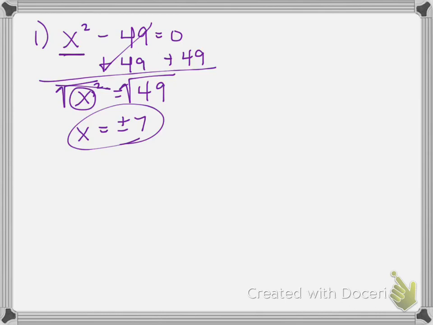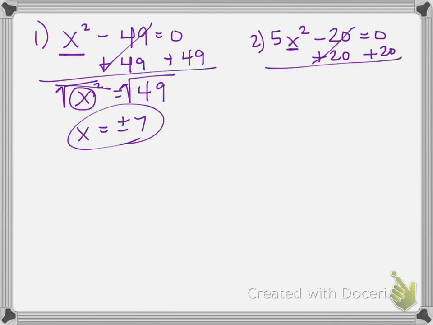All right, let's look at another one on this page, and then we'll go to the next page. So our next one is going to be 5x squared minus 20 equals 0. So my job is to get x squared by itself. So first I'm going to move the 20 to the other side. So this is just like if you're solving and getting x by itself, okay? It's just that x is squared. So I'm going to get 5x squared equals 20. And then I want x squared by itself, so I'm going to divide by 5. So I get x squared equals 20 divided by 5 is 4.